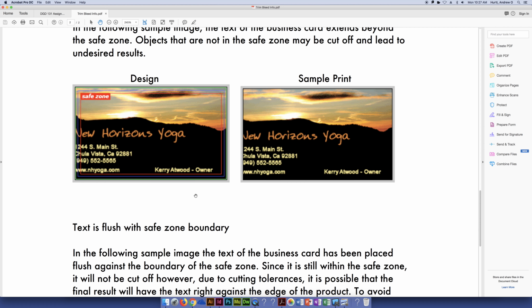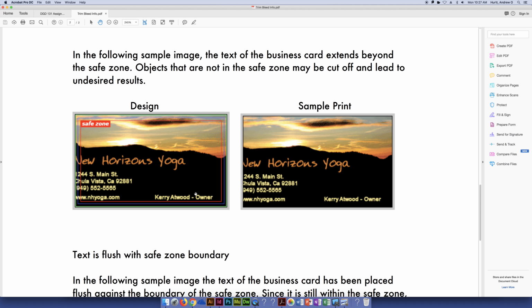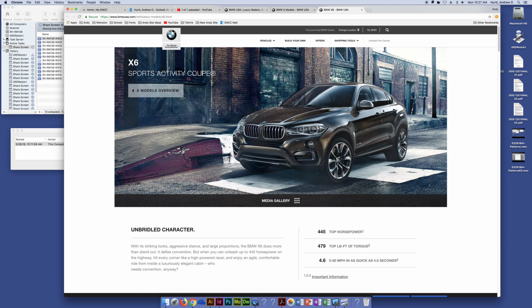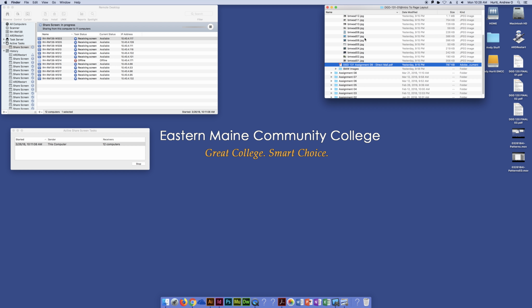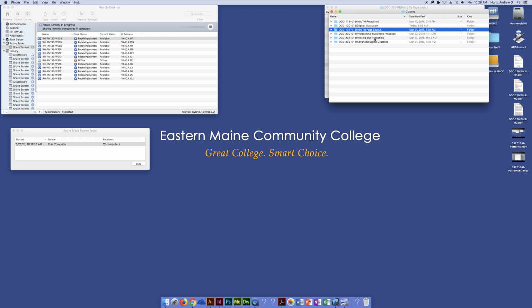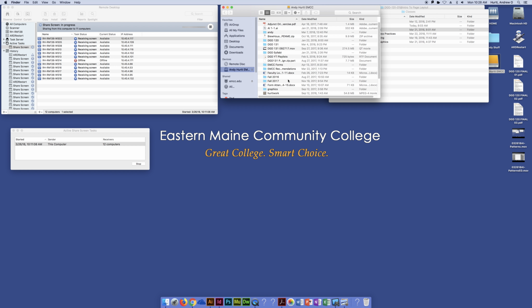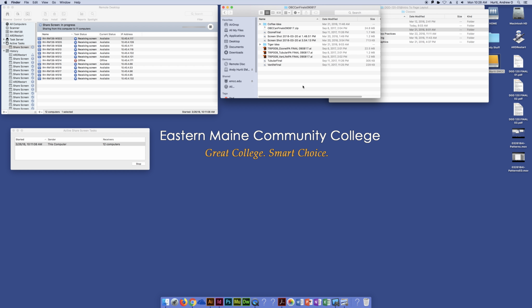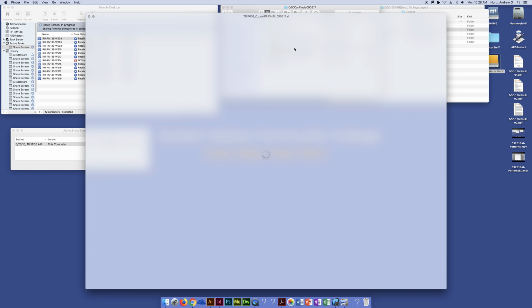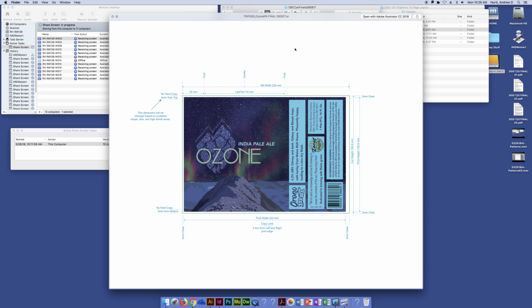And a lot of these companies, depending on the company that you go with, depending on the format, like business cards versus, I just recently designed some beer can labels, had totally different tolerances. Not to get too off topic, let's go into this very quickly. So for example, this is a beer can label, and theirs is in metric, but they have all of their different specs.